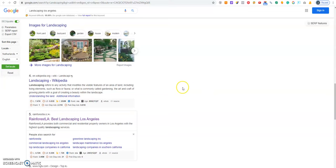Just a quick note though, you'll see some other websites ranking number 1, 2, 3, 4. For example, here you have Wikipedia. I think there's Angie's List in it somewhere as well. This is because no other website has the right amount of quality and volume of content available for Google to rank, which is why these websites are placed at the top. Once we get started on your website, optimizing all the necessary parts, you won't be bothered by those websites outranking you anymore, as you have all the quality parts that Google is looking for, making you the most popular.